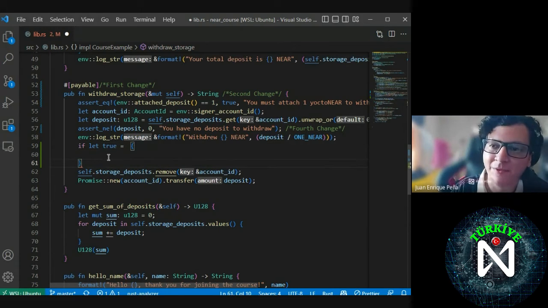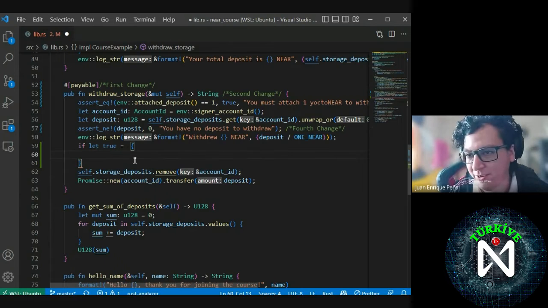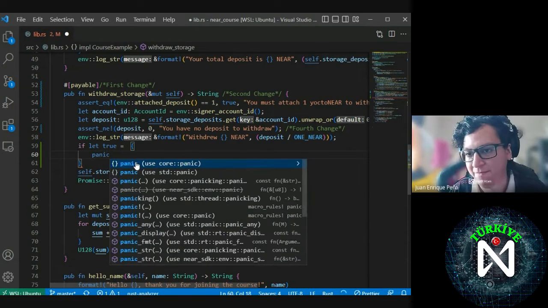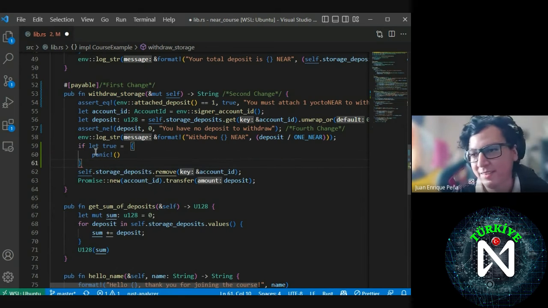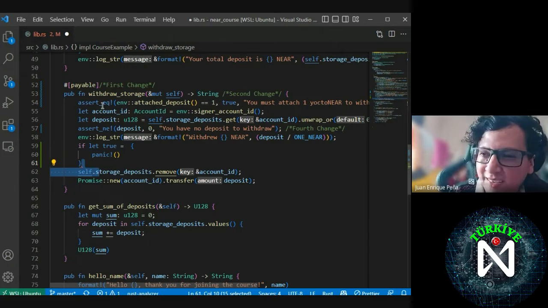It will always be true. So if true, panic. The assert is asking if something, continue. So let's see, this example is better.